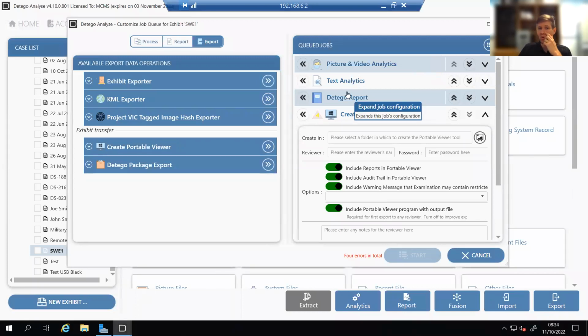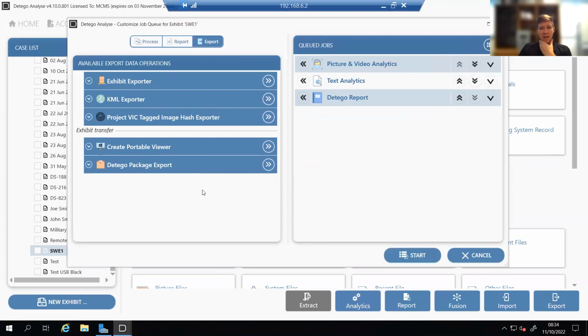I can then click go, and this will start doing everything for me in the background, and then I'll have the full polished article for that portable viewer. So as I say, guys, it's a really nice way. Again, if you're looking for job automation in your current processes, our trial is a full extensive trial. So it's full access for a 30-day period. You're absolutely more than welcome to take a look at this and start looking at our other tools and solutions that we have here.